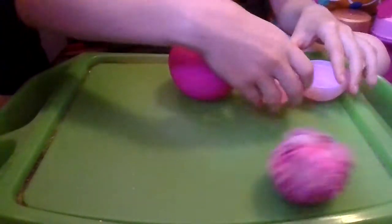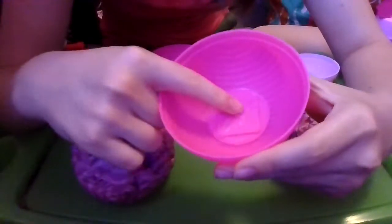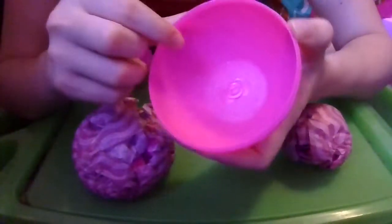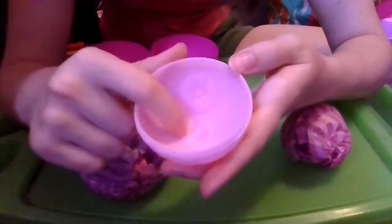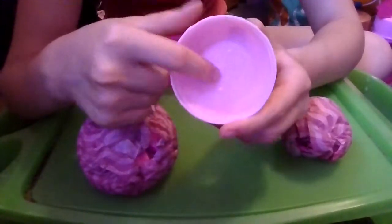So let's go ahead and take out the surprises. There we go. Oh my goodness, the stand came out. Okay, so for the big ball, in here we have a circle cushion, and it has like a triangle pattern on it, and it has some stripes. And then on the other side of it, we have a bathtub. So we have a faucet with the two handles. We have the baby binky stopper, we have a rubber ducky right there, and lots of bubbles. And then in the other one, we have a little seat for the baby sister. So there's two circle cushions, each with different striped patterns on it, and then there's some triangles around. And then we have the same kind of bathtub, except there is no rubber ducky and no faucet. So it's just the binky and the bubbles.